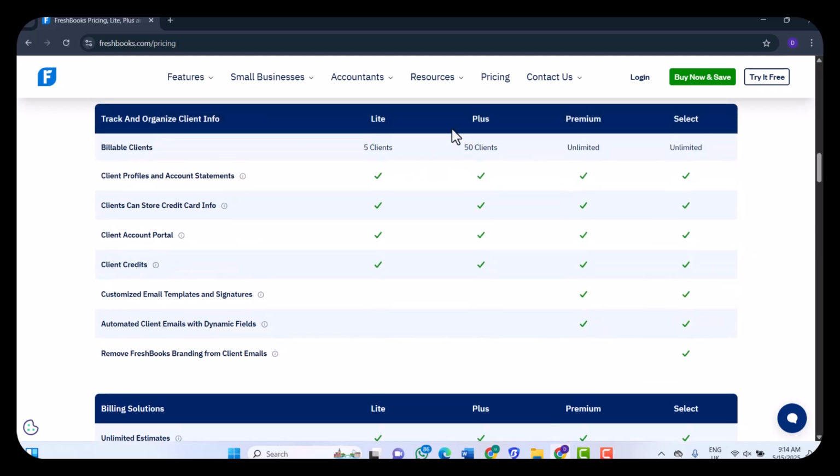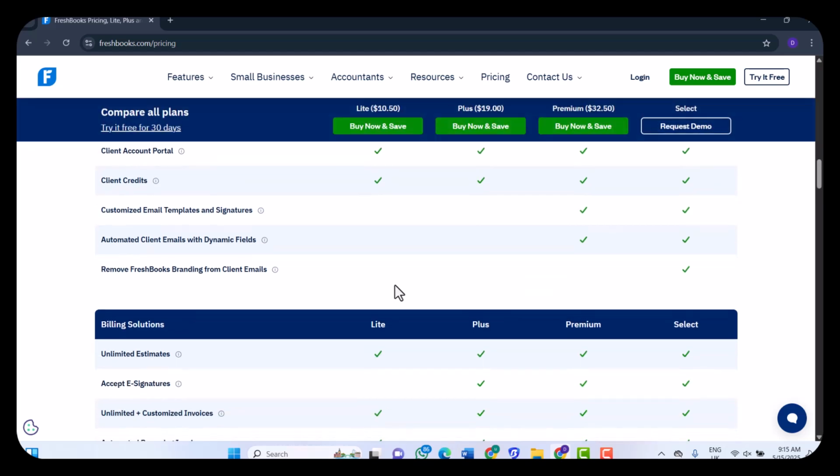And for billable clients, it is unlimited. Then for the other one, which is custom pricing, which is usually for big teams, the additional feature there is removing FreshBooks branding from client email.